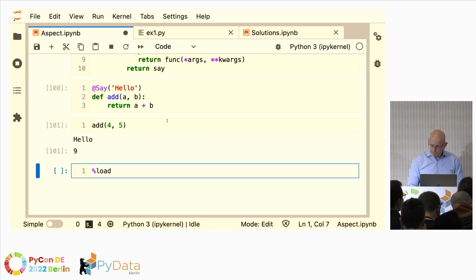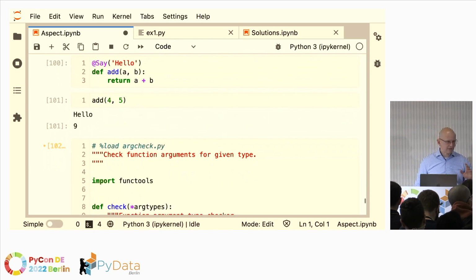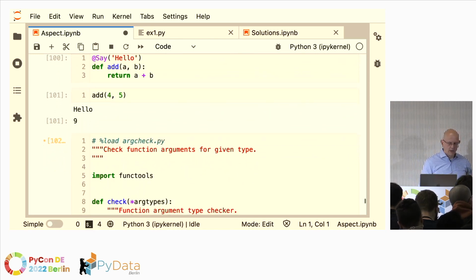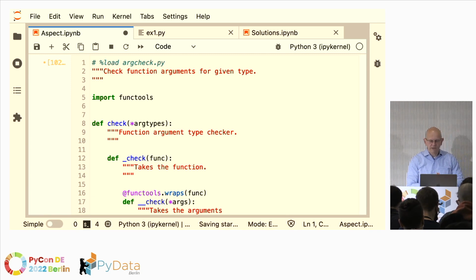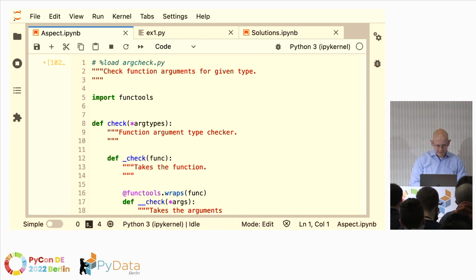And this is called argcheck. So now you have type hints and everything, but you can still use a decorator to check types of your function. You could extend it, not only checking types, but checking values that are between 0 and 100, whatever you like to do is totally up to you. Here I restrict myself to positional arguments. So now I have this back to my 3-level approach.